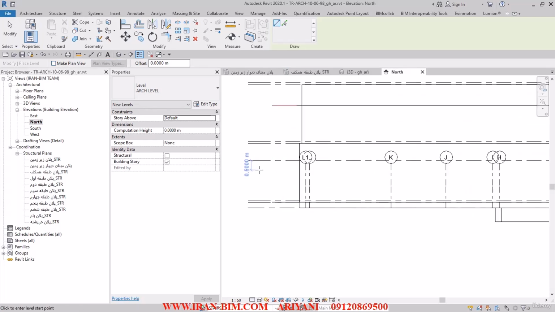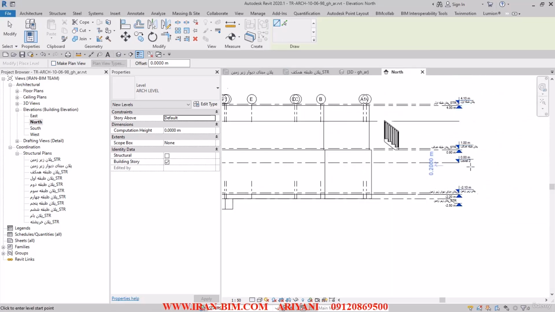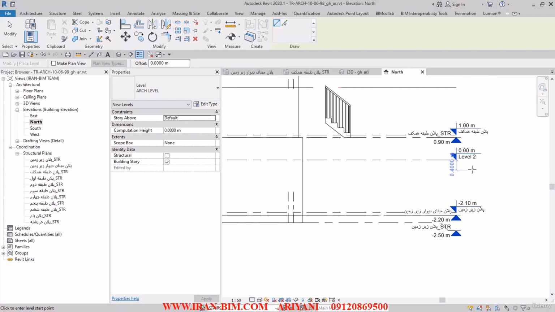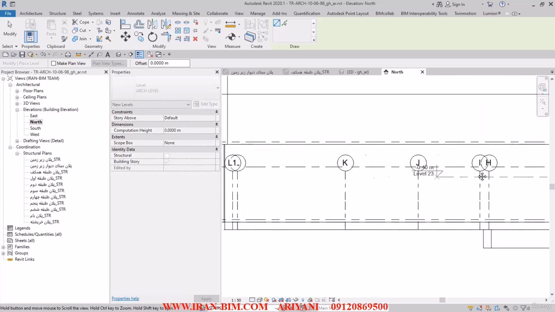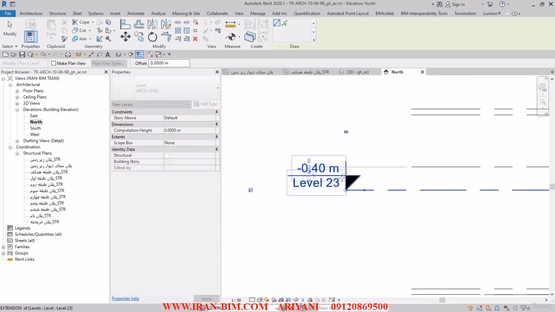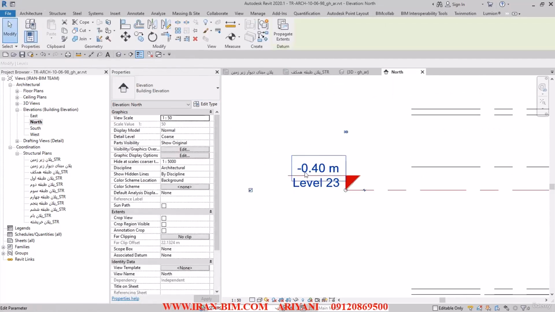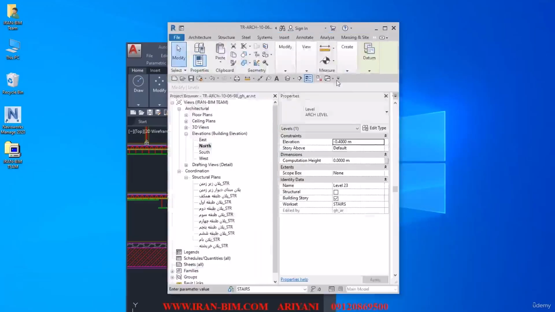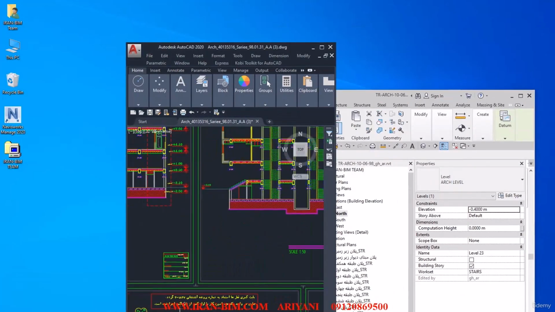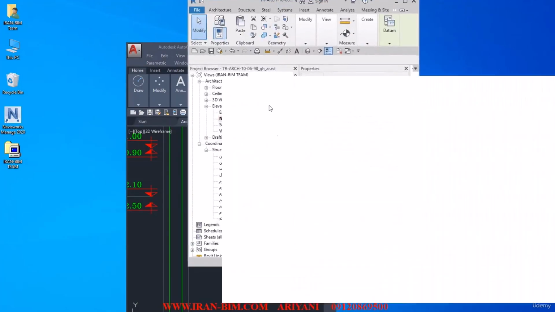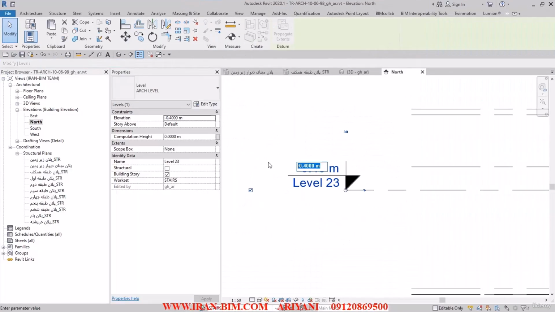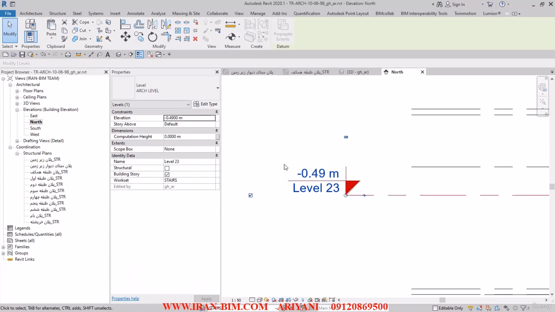So let's see how we should go about this. I go over here and I draw the level from here to here. And I define it as minus 0.41. Let's see where it was, this one. Yes. So I go back and I define it as minus 0.49.